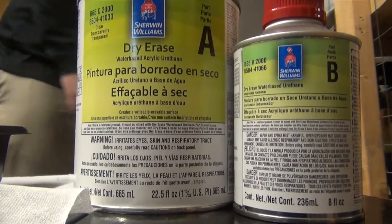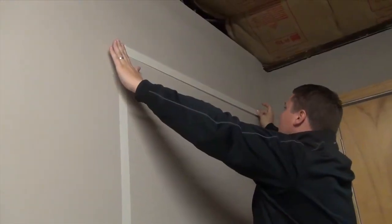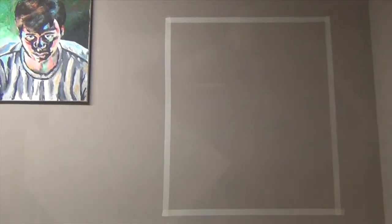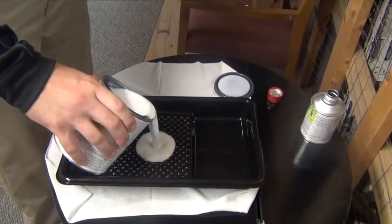Early in 2014, Sherwin-Williams came out with a new product: their two-part water-based polyurethane dry erase board coating. It has similar characteristics to your standard dry erase board, however it goes on clear — so whichever color you desire to paint your wall, you can have a dry erase board of that color. It's a water-based product, so you can clean up with soap and water, and it does not leave ghosting.